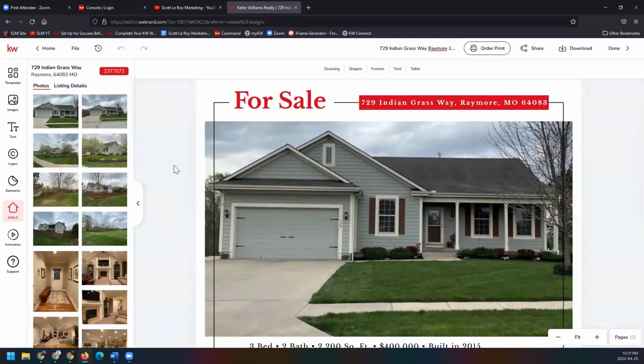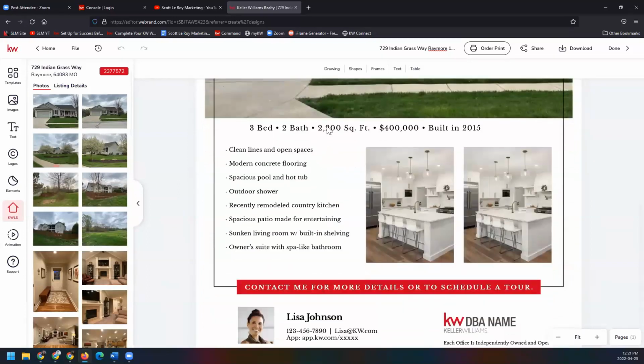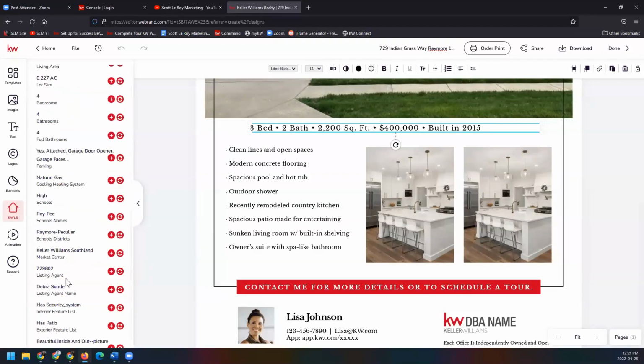And now we can continue on down the flyer. Now for this next field, which is common on most of the templates, you'll see that it has multiple pieces of information here: bed, bath, square foot, price, and year built. Because all of these fields are combined in one field, you don't necessarily want to replace with information from the KWLS panel.